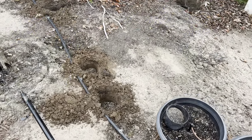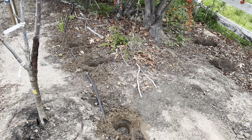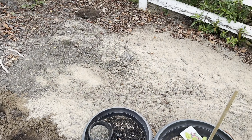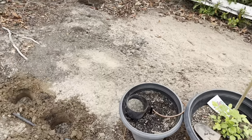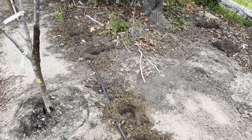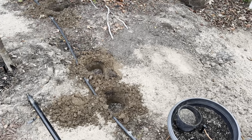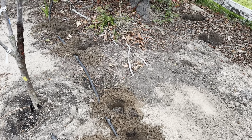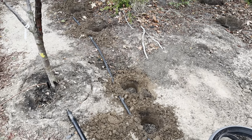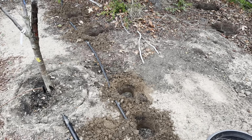Okay, so I dug 4 holes along this strip of drip line that had existing button emitters on it. Like I said, those were there to water what used to be whatever tree that used to be here. Anyways, so the idea is I'm gonna go take the 4 worst looking Tater Tot Arborvitaes from the front and bring them back here, and hey, if they survive, that's awesome. This will be like their little nursery / infirmary area, and maybe they'll survive, and then I'll incorporate them somewhere in the landscape.